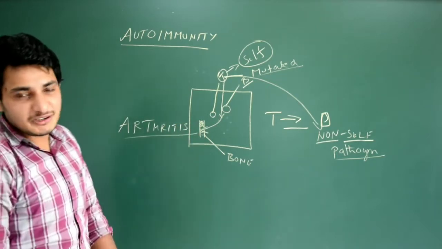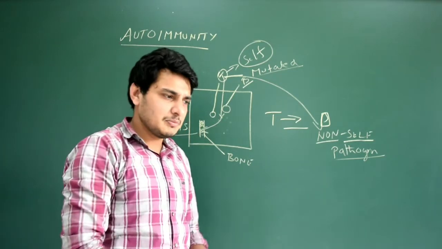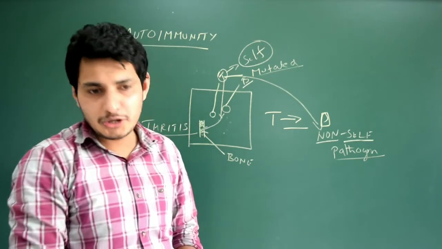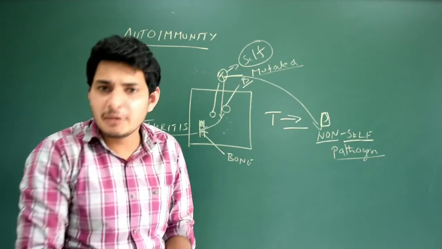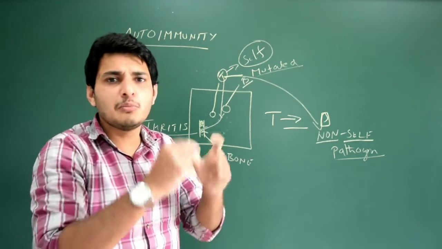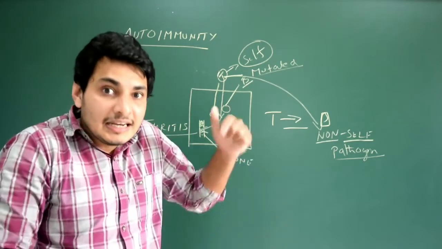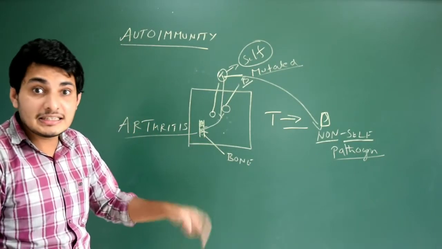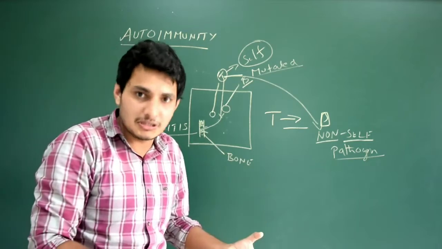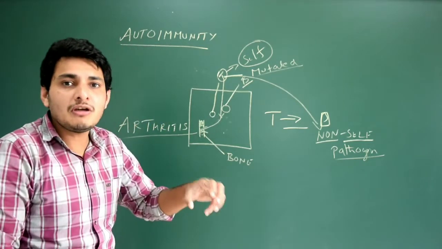arthritis. Yes, you have heard about this arthritis. It is nothing but a kind of inflammation of the joint. Why? Is it because of a pathogen? No. Is it because of some chemicals? No. Is it because of a mutation in the bone cells? No, nothing else. It's mainly because of degeneration of the bone cells. Degeneration means the death of the bone cells, which makes the bone weaker.